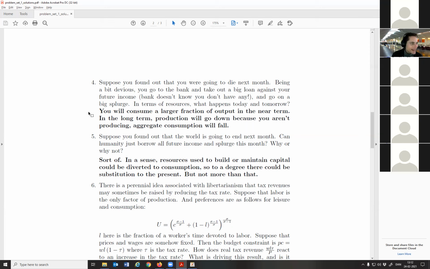So I can see how in that sense you could, but when I wrote the question, the point was that you can't borrow against future consumption because there's nobody who you can pay back. Ultimately you need to pay people back in terms of real output, but tomorrow there is no real output. So there's no interest rate at which anybody would want to loan you money. That's the idea.